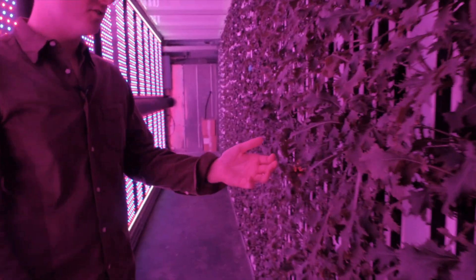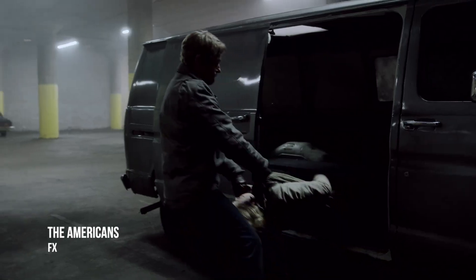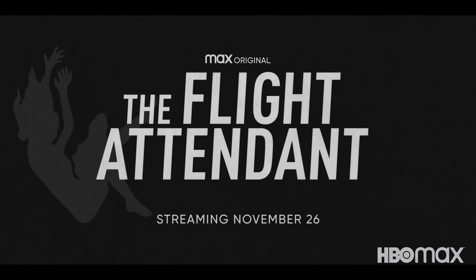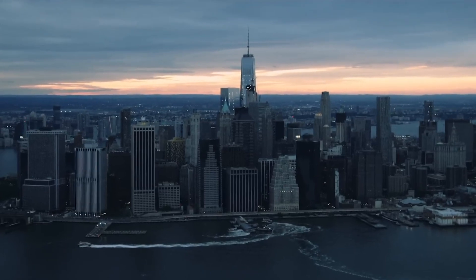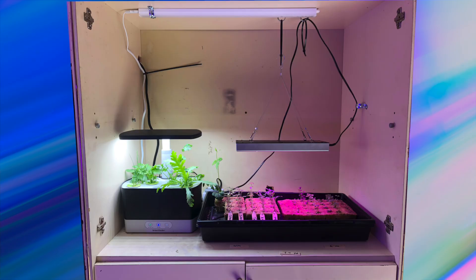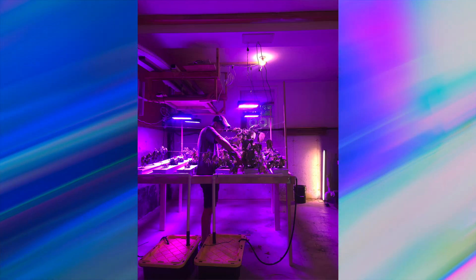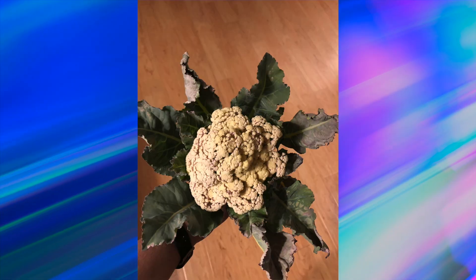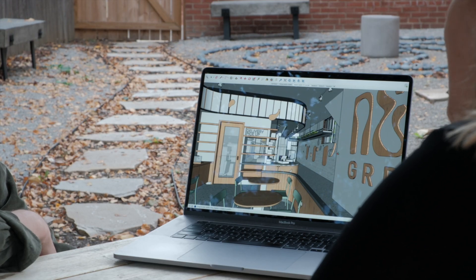For St. Louis native Josh Smith, hydroponic or soilless farming began by chance — it was one of those COVID pivots. The longtime vegetarian was designing sets for Broadway and hit shows like The Americans and The Flight Attendant. But during the pandemic, he left New York City and a new hobby began to grow. He got a little tiny tabletop hydroponic kit that grew five little plants at a time. Three months later he had bought a bunch of industrial hydroponic equipment from Iowa and set up a whole site in his basement.